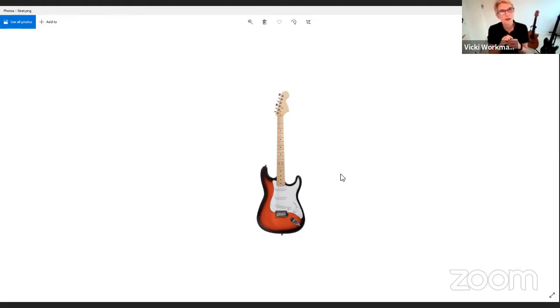The only difference I would say is if you're looking specifically for classical guitar lessons, as in the type of music that you want to play is traditional classical guitar music, then you're going to be better off buying a nylon string classical guitar for that. But for our method, all of our skills can be done on any of these types of guitars. So a common question I get from people is, can I start learning on an electric guitar, or do I need to learn on acoustic or classical first?